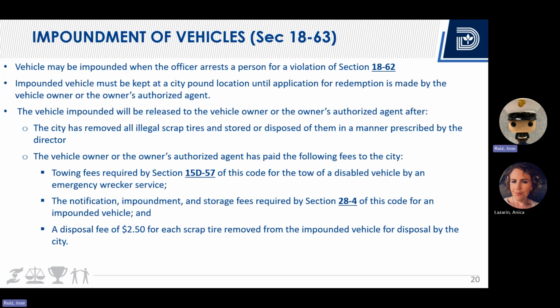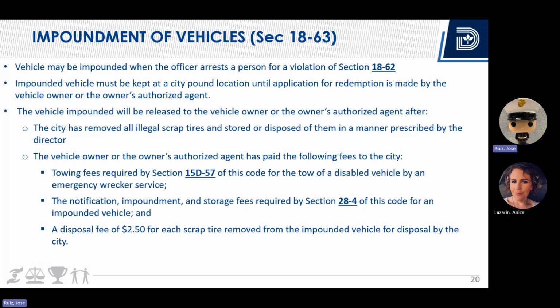The vehicle owner or the owner's authorized agent has paid the following fees to the city: the towing fee for the vehicle, the notification, impoundment, and storage fees required under a different city code, which is 28-4, and a disposal fee of $2.50 for each tire removed from the impounded vehicle.